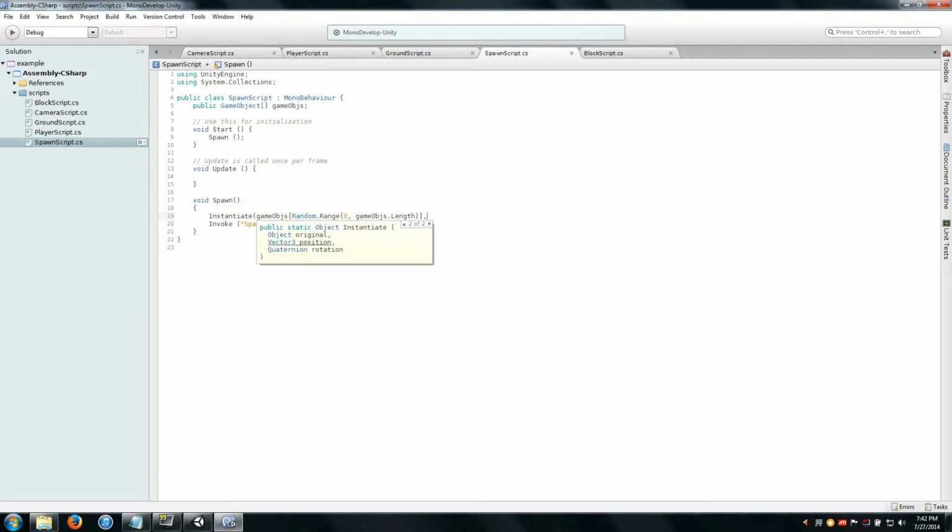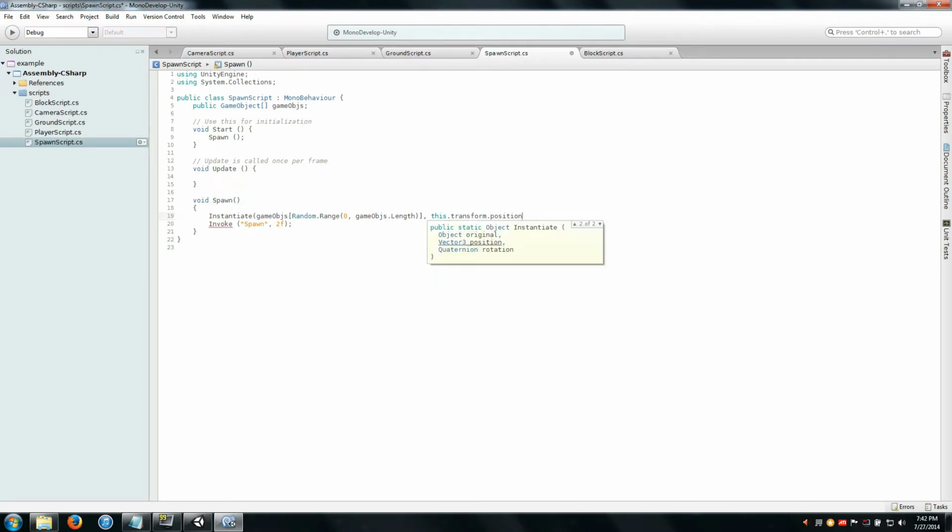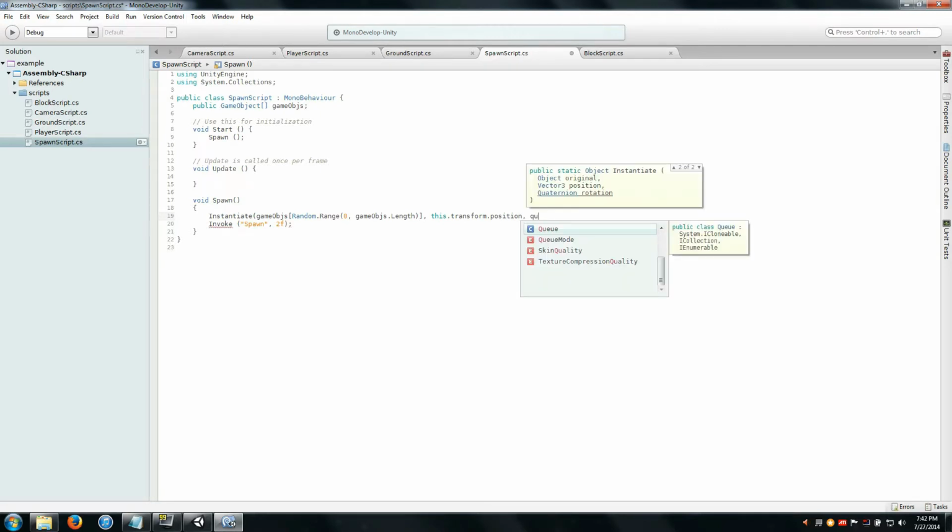Okay, now we go here, comma, the position will be this dot transform dot position. There we go. And then the rotation will be quaternion dot identity.